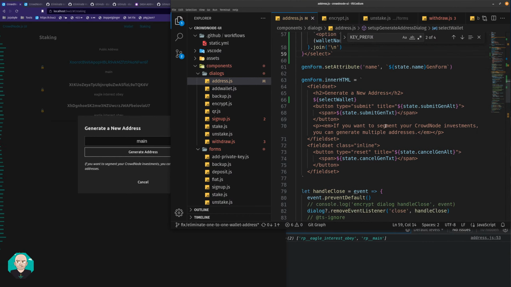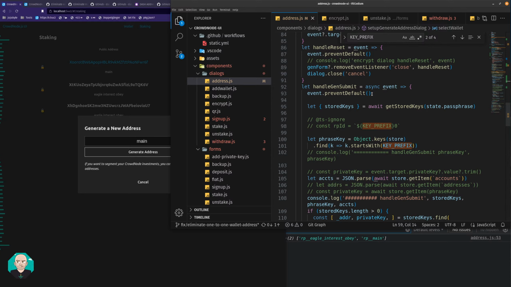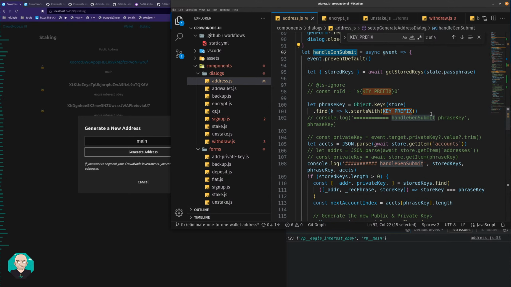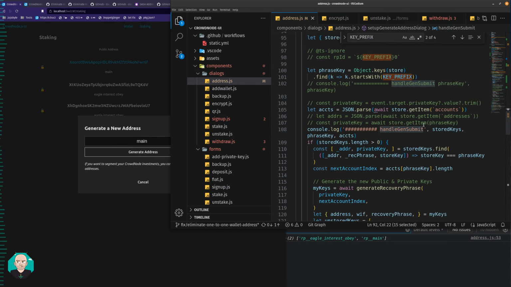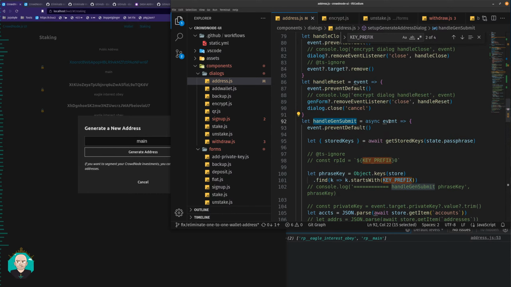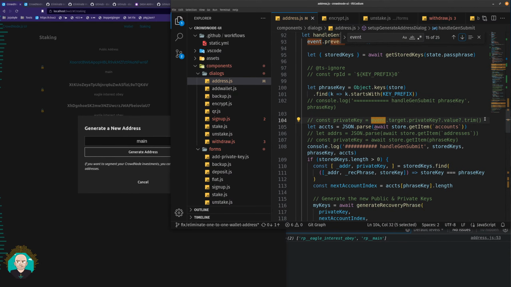Now we need to recognize it in the handle submit function. I'm pretty sure somewhere in here we access the event. Oh, maybe we don't. Okay, we need to do something like this, even though we don't do it right now.